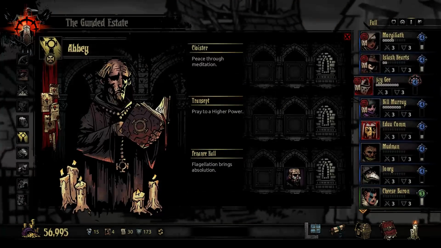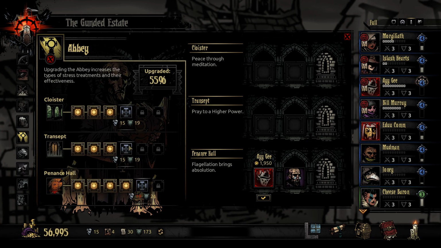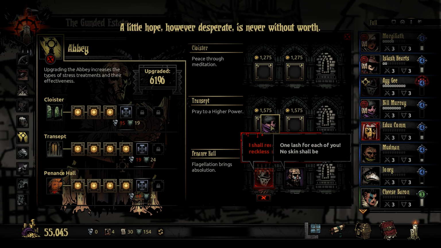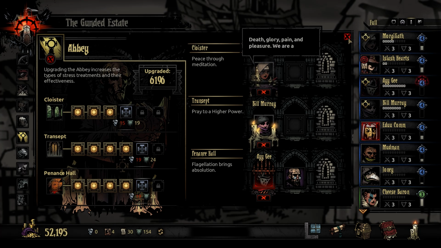I guess the first things first is stress relief. Can we upgrade the Abbey? We can. Do the middle one. Little hope, however desperate, is never without worth. Never without worth. Everyone goes in for stress relief.